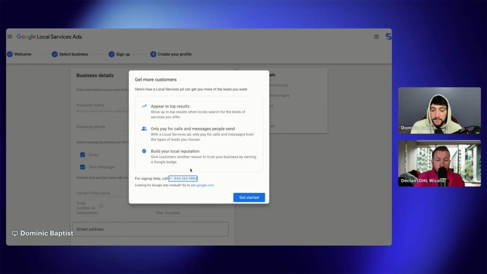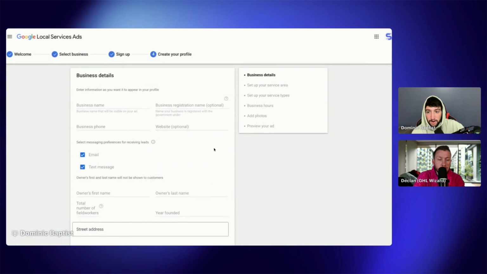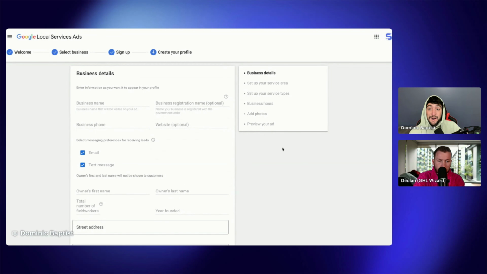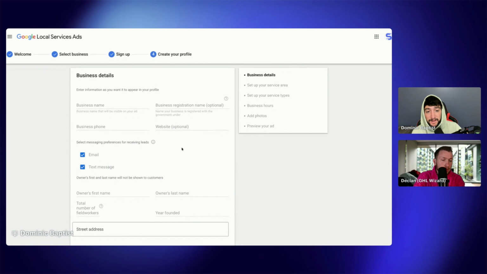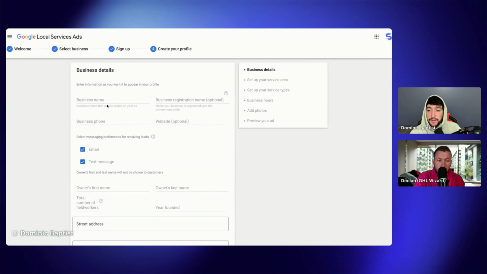And this pop-up window is going to come up. And like I said, you can call that number right there. I always recommend calling it if you can, but for now, we don't really need to call them. So we're going to go straight into the business details. If you were to already have their business profile done, almost all this would have been filled out already, but because we didn't click on it, we're just going to have to fill it out manually. It's super easy. So I'm going to do that for you guys real quick.